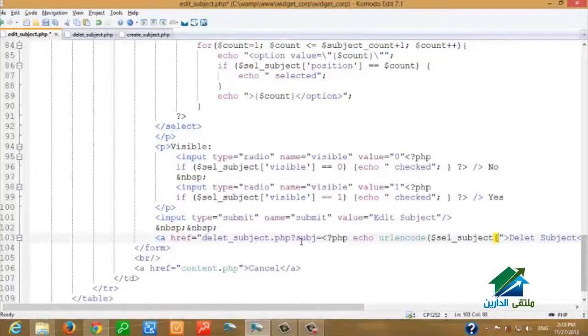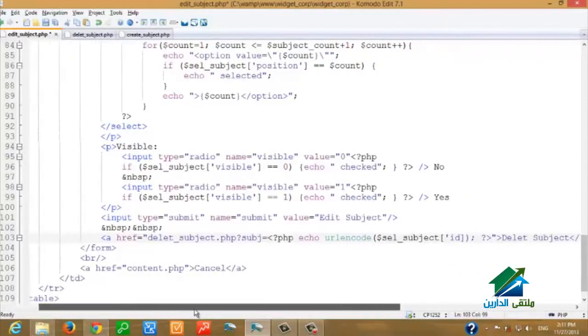Of course we're talking about the ID, and close the parentheses and then semicolon, and then the end of the PHP.